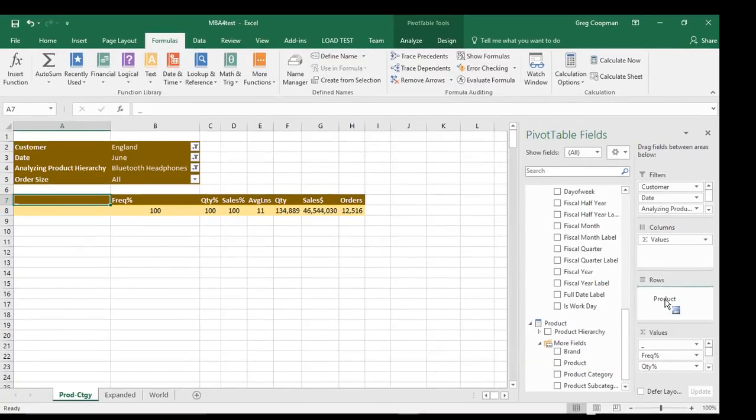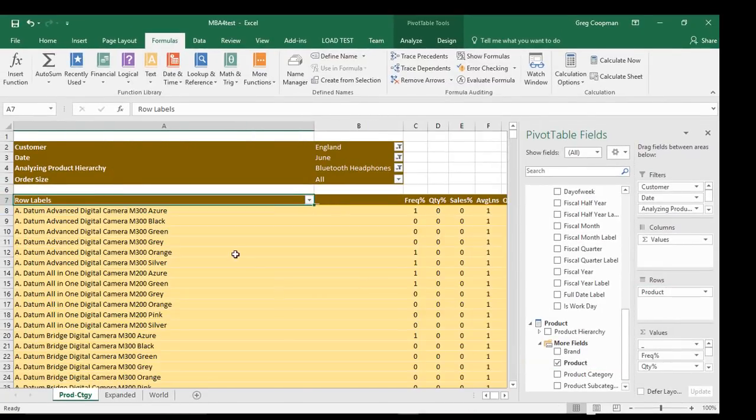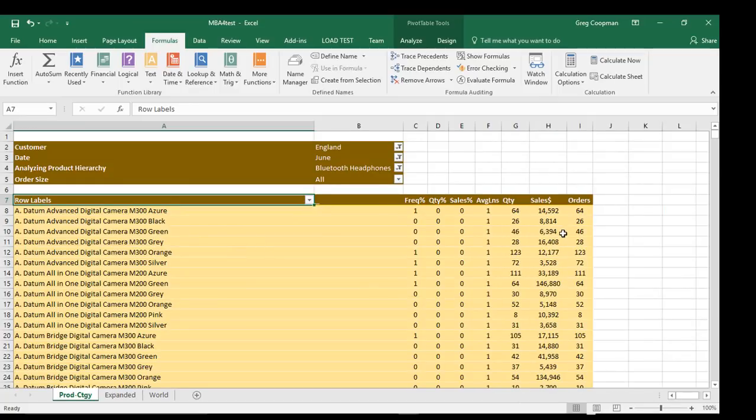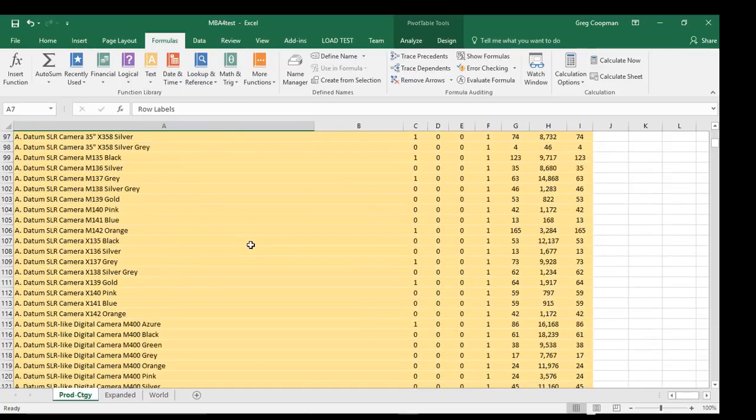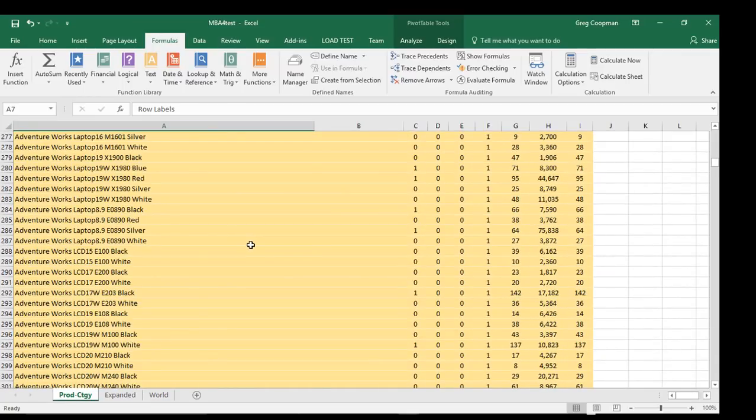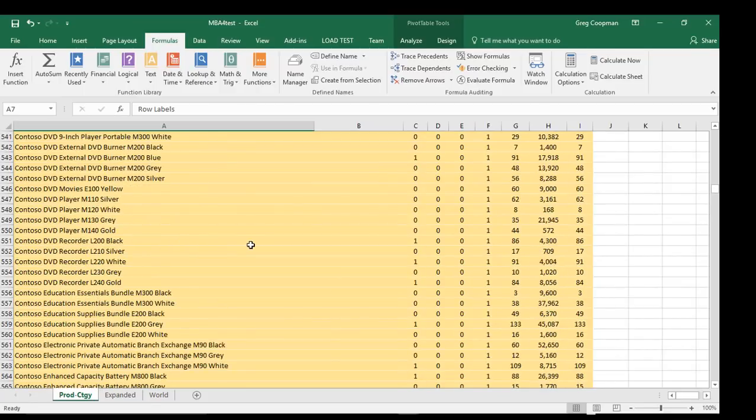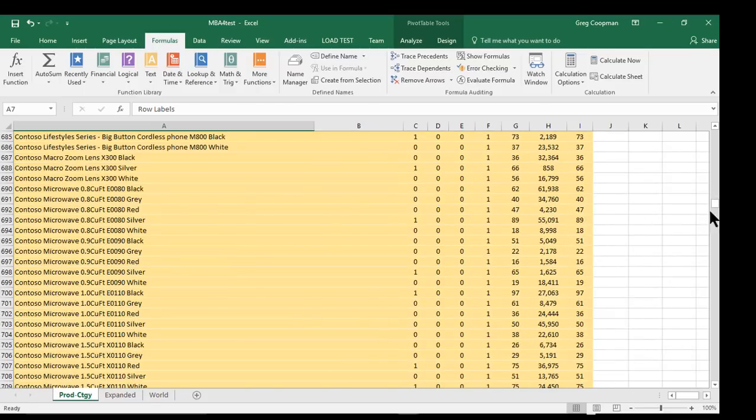Let's see what products are being purchased when we buy. Ooh, that was very quick. So what we're seeing here is all these items have activity when you buy, and that's almost too much, right? So if we looked at all the lines, we have a lot of items here.